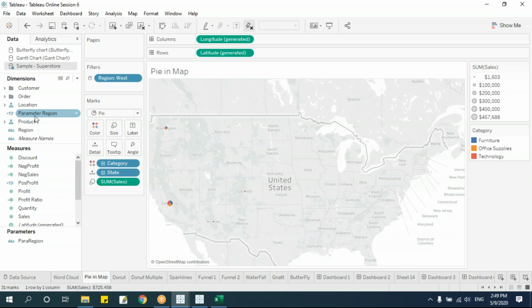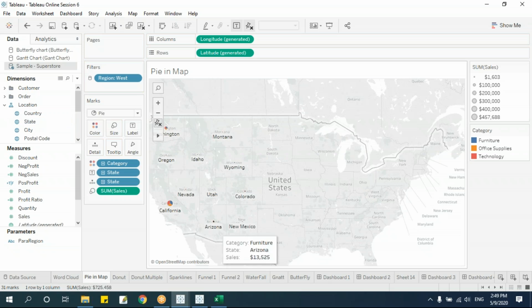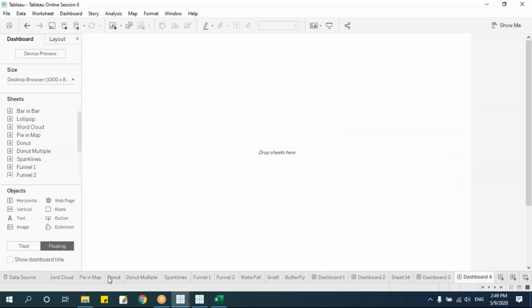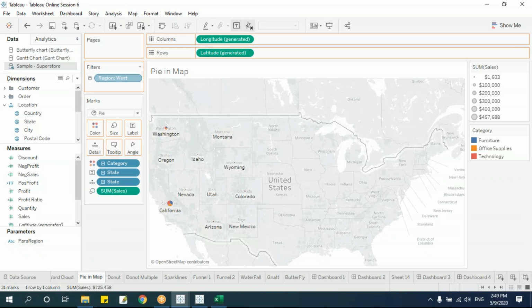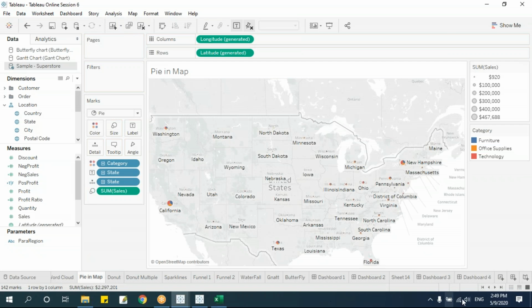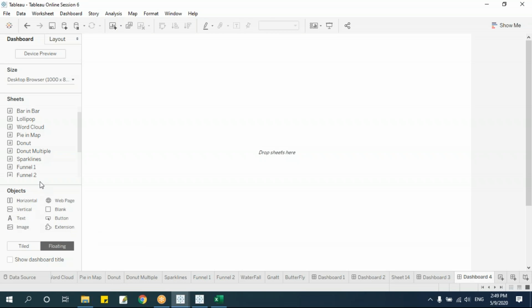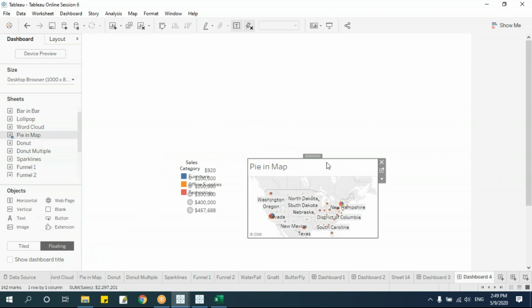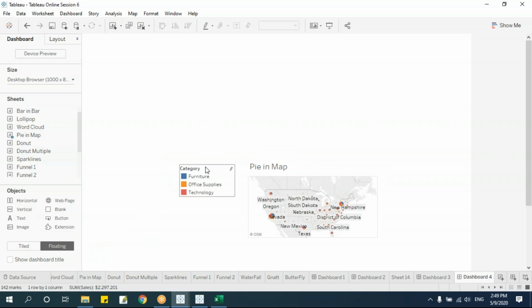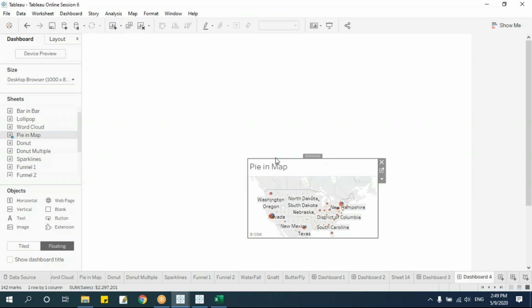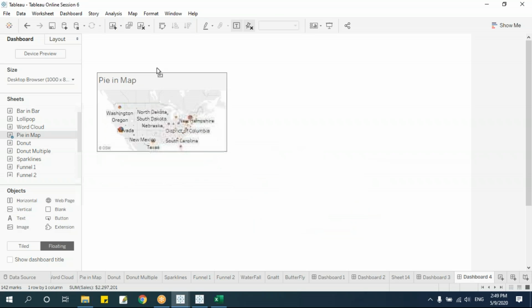I will take the state and I'll have that as a label, so that I'll have some label here. Let me remove these filters. I'll just remove this filter now, so that I'll get all the values. I'll go here, I'll take this pie in map and I'll put it here. Let me increase it.